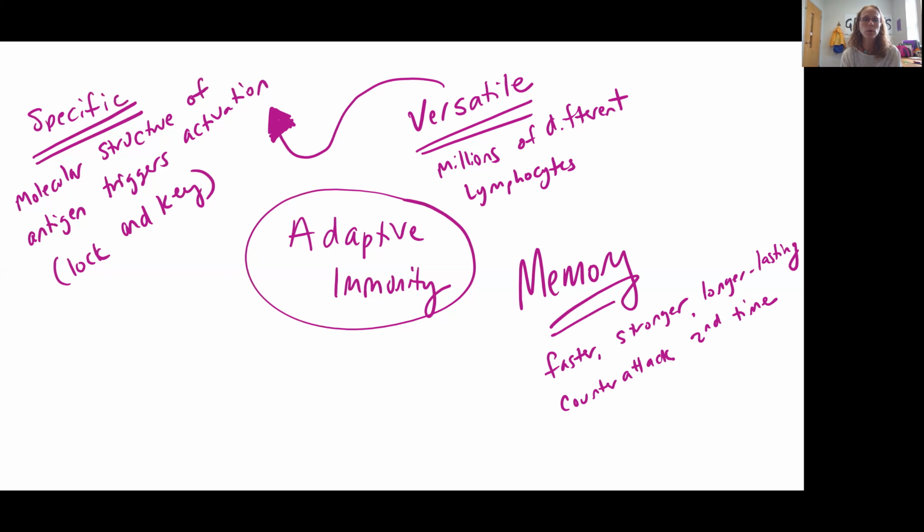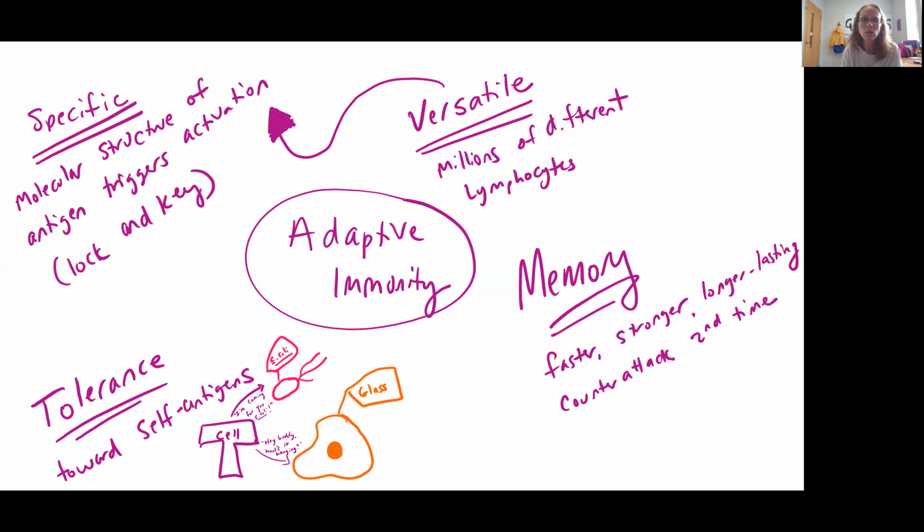And then the third important characteristic is the memory. So I referred to this already when we were looking at different types of immunity. Being able to actually do your immune response is important because you get the memory with that. The memory allows you to respond faster and stronger and have a more long-lasting counterattack with that second or third or fourth or fifth exposure. So this is the whole reason we do vaccinations. Vaccinations give you the memory, and you don't risk being sick in order to get that memory.